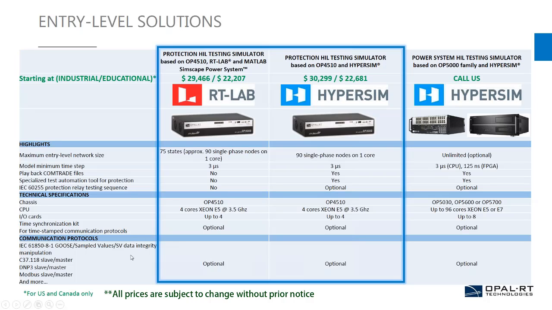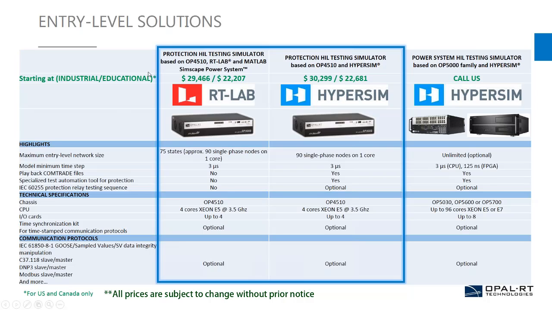So in terms of communication protocols, we support pretty much all the communication protocols that are relevant for this industry. So IEC 61850, C37.118, DNP3, Modbus, even more SCADA protocols, for instance, such as OPC-UA or IEC 60870-5-104. Those are simply a couple of examples. We support even more. And on IEC 61850, as presented earlier in the presentation by Romain, we also have the sampled value data integrity manipulation that is available as an option in both packages.